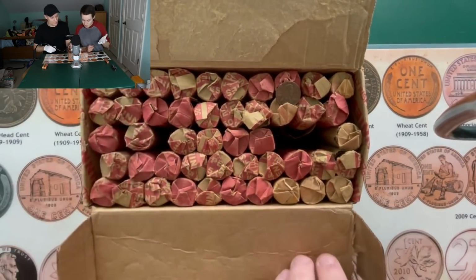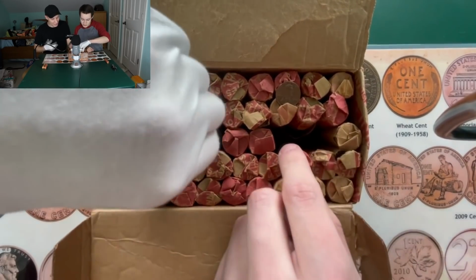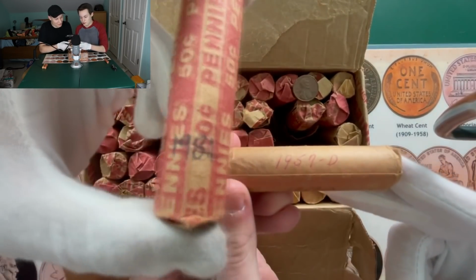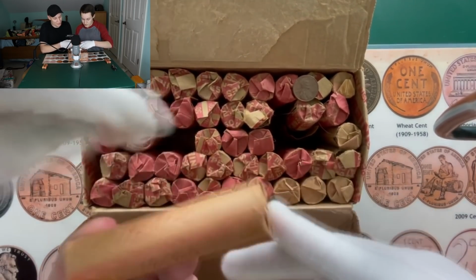So off the bat, I'm gonna guess that these are the better rolls because they're from a bank. But it could be not. And if they are, then you can have some from this side. I don't want you to get shortchanged like that. Okay, so let's see what we got here. So these are all marked. It looks like 1981 there. Yeah. You were right about that. Why don't you take this roll over there?